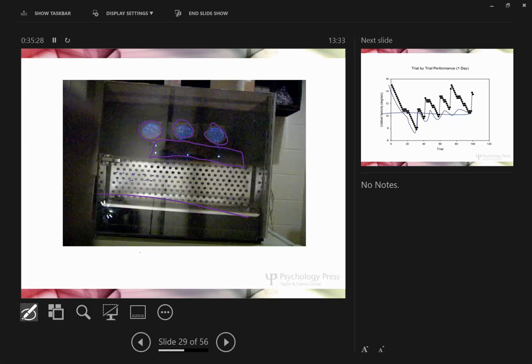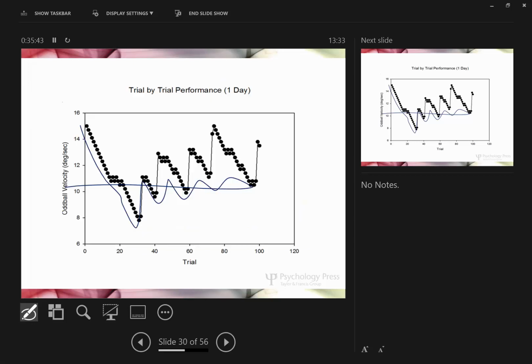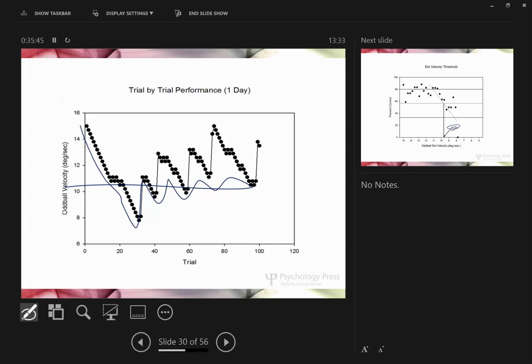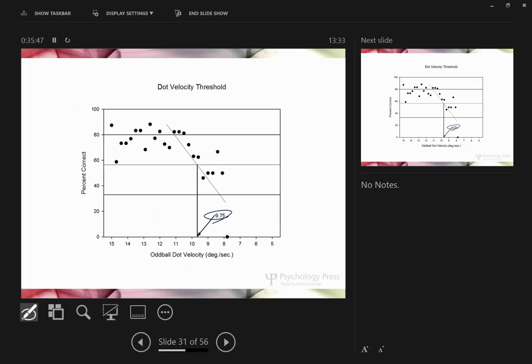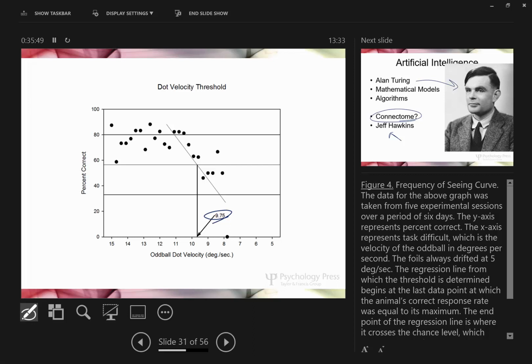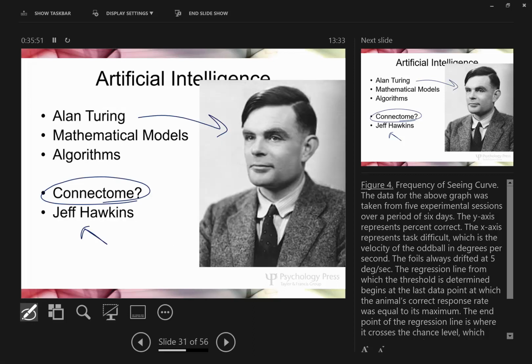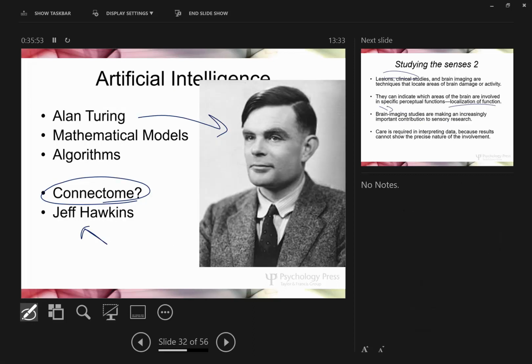Eventually, that faster set of dots will get slower and slower and slower until it can't tell the difference between any of those three, right? And then we know we found the threshold. Like, how much faster does a set of dots need to move in order for you to know it's moving faster than something else? Okay, you can create some kind of staircase, and then through some magical math, you can calculate a threshold. I'm not going to ask you to do this, but it's kind of important.